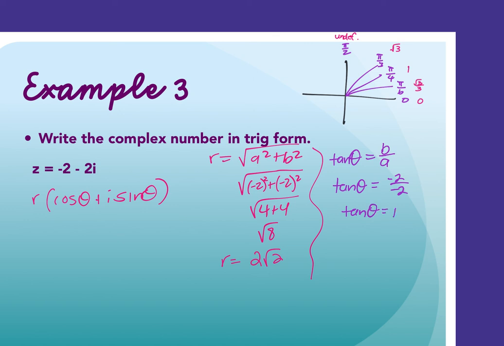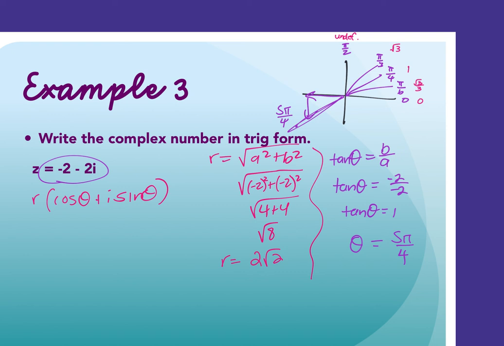If tangent of theta is 1, what's my denominator on my radian? It's over 4, right? But is negative 2 in your first quadrant? No, it would be where? Good. So the pi over 4 in the third quadrant is 5 pi over 4. So you keep the over 4, but you have to figure out what your numerator is. If they were both positive, if it was 2 plus 2i, now I'm in the first quadrant, I'd pick the pi over 4 in the first quadrant.